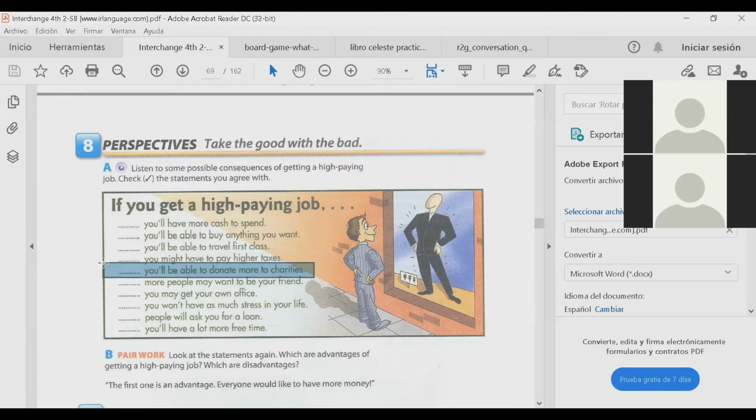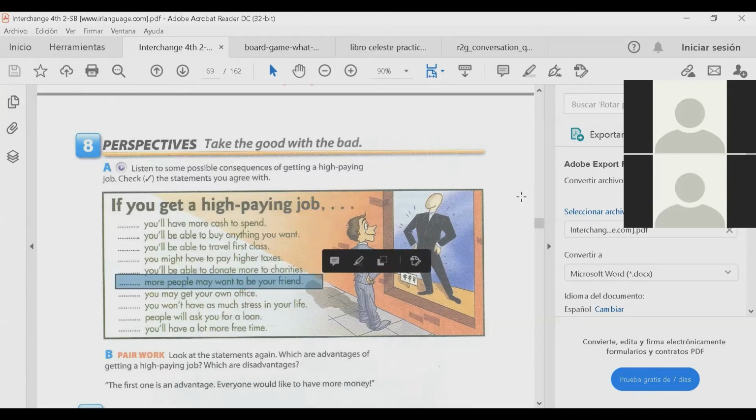And the next one, this one over here. I think it's an advantage. Well, that's a controversial one. That's controversial, guys. If you want more friends, it could be an advantage. If you don't want more friends, it could be a disadvantage, right? Well, let's continue over here. Okay, thank you, Haziel. And finally, Emerson, over here with this too.